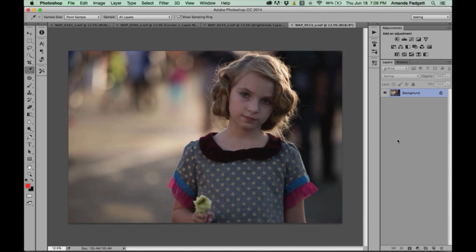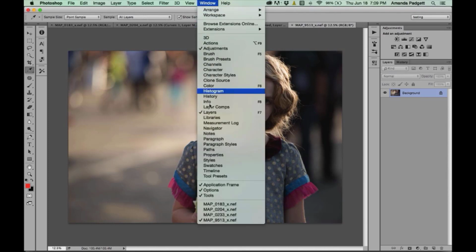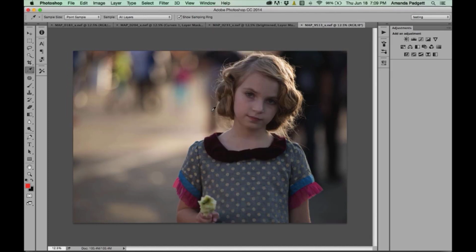All right. So there's multiple ways to access adjustment layers. Let's talk about the way that I learned first, that you'll see in a lot of my tutorials, and it's down here at the bottom of the layers panel. If you're not seeing your layers panel, go to Window and then down to Layers. Okay, so see my layers panel went away.